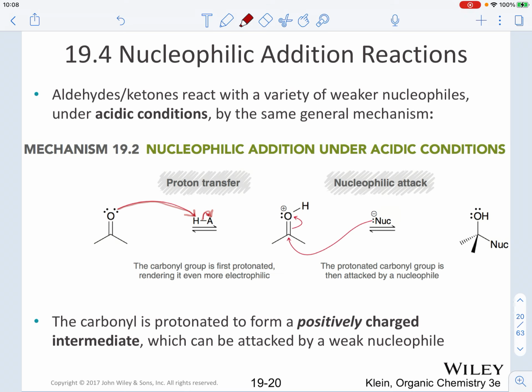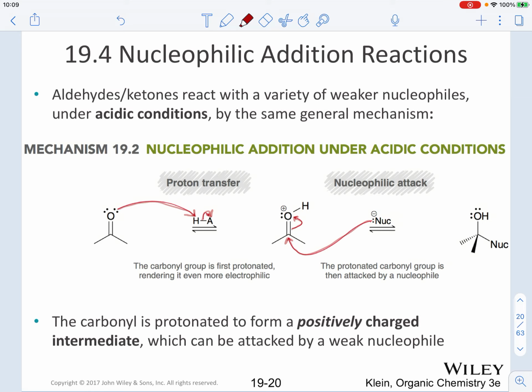Again, in that proton transfer, we are going to have a molecule that is going to allow this protonation to occur. Then, in the second step of the reaction, we're going to have a nucleophilic attack. So that protonated carbonyl is going to be attacked by the nucleophile at the carbon of the carbonyl. Then the electrons are going to go up to the oxygen. Again, during these conditions, we're going to have a similar product. We're going to have now an alcohol that is also going to be substituted by the introduction of that nucleophile.